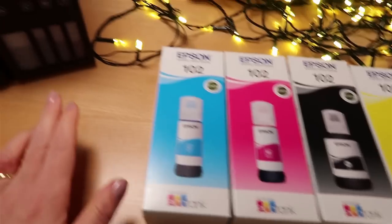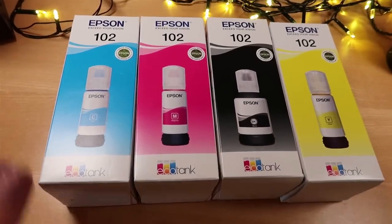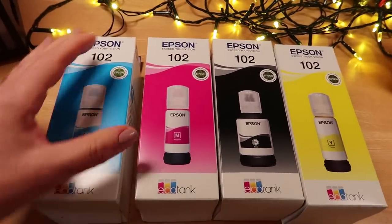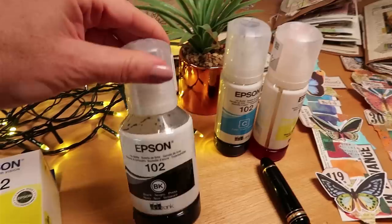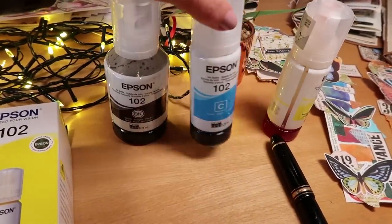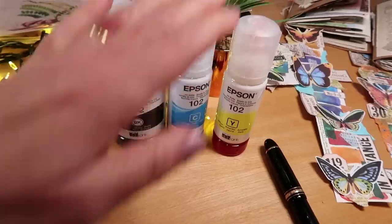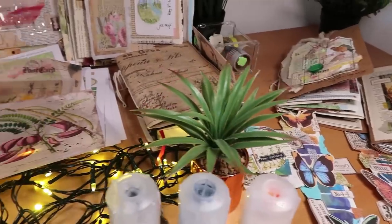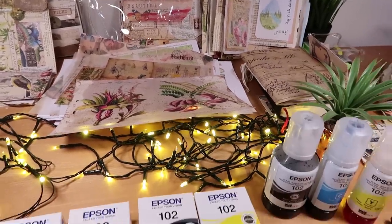These are the colours of ink — the four colours to fill the tank. This is what the boxes look like that I buy; they all look quite similar. The black bottle is a little bit larger, probably because we use more of that. These are the ones that have been used to top up the tanks — it's an eco tank. I actually use a bit more of the yellow, and when I come to talk you through the detailed costings I'll factor that in to work out what my cost per sheet is.